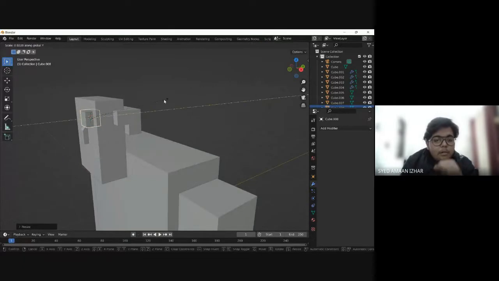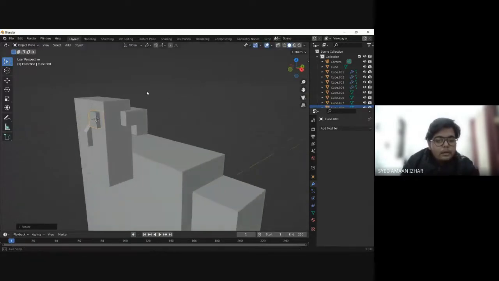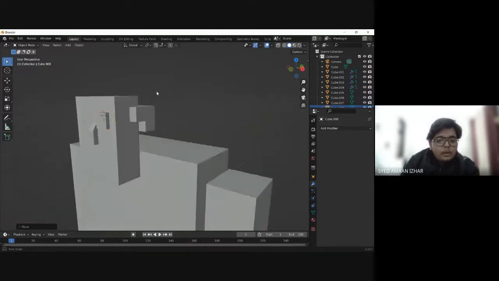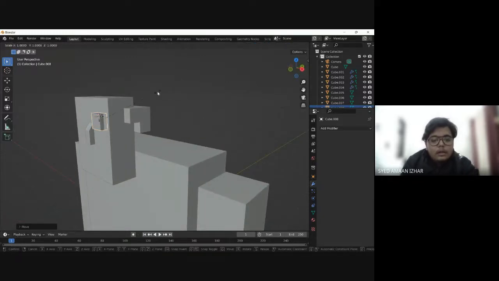S and Y to make it a little bit thinner on the Y axis. G and Z to bring it a little bit lower on the Z axis. Make it a little bit thinner. That much is good.